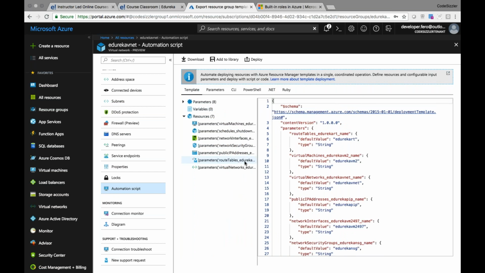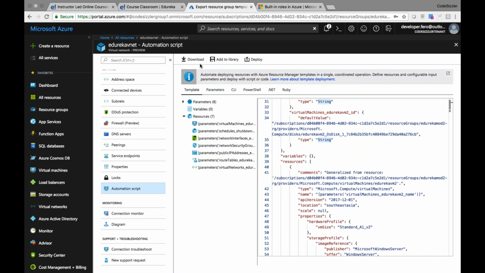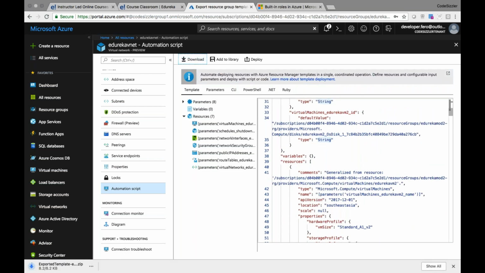You can find the configuration is available in all the latest versions of the script here. Okay. And all the different resource configurations along with the parameters deployed in this VNet will be available in the template. So this is the template that you have. Okay. Now you can just click on download. I will click on download here and you get it downloaded.